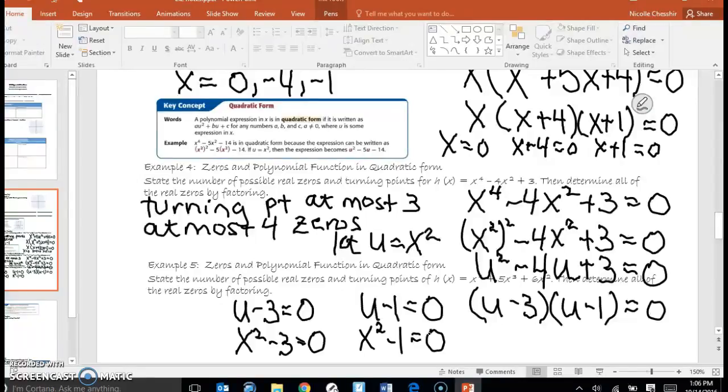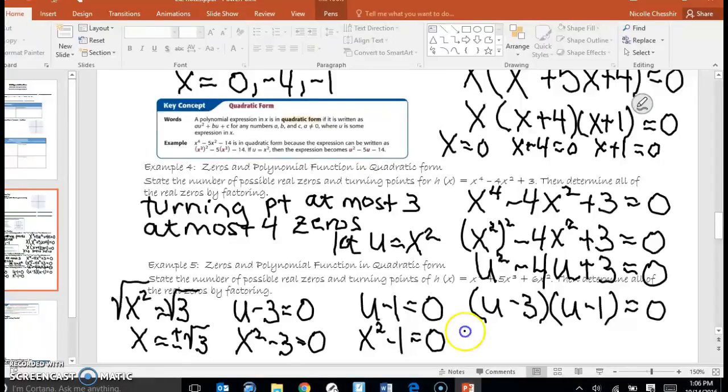So when we solve this, we move the 3 over and we get x squared equals positive 3, correct? How do I undo the square? I'm going to square root both sides. Now when we square root both sides, how many answers do we get? 2. So now we have x equals plus or minus the square root of 3.